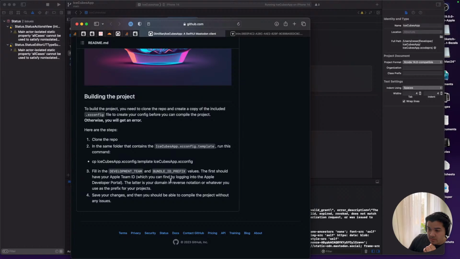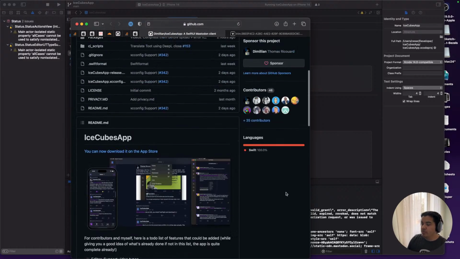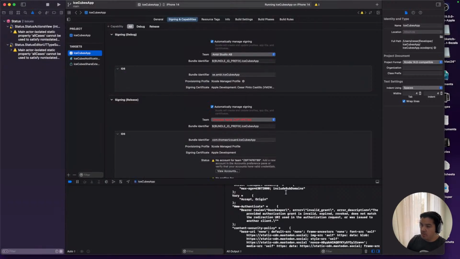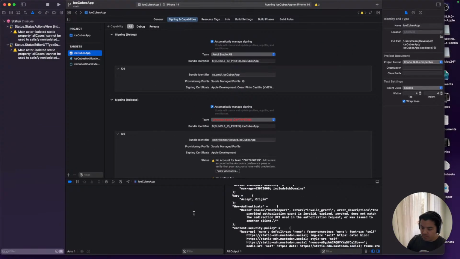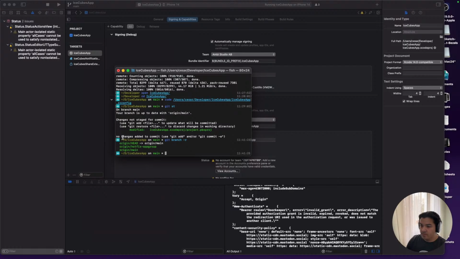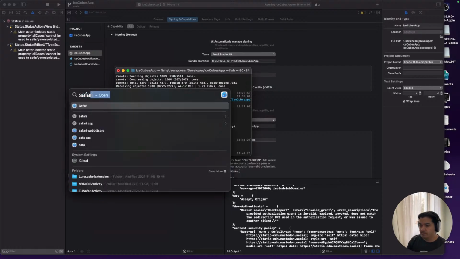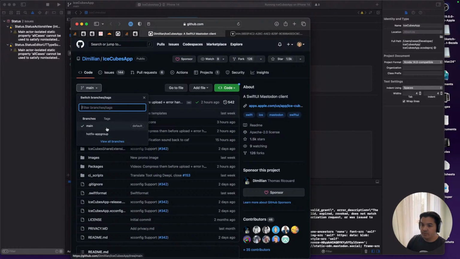Version table. Okay, so there seems to be something wrong with authorization. I'm on the main branch. Maybe I should be on a development branch or something. Nope. Okay, that's not it either.